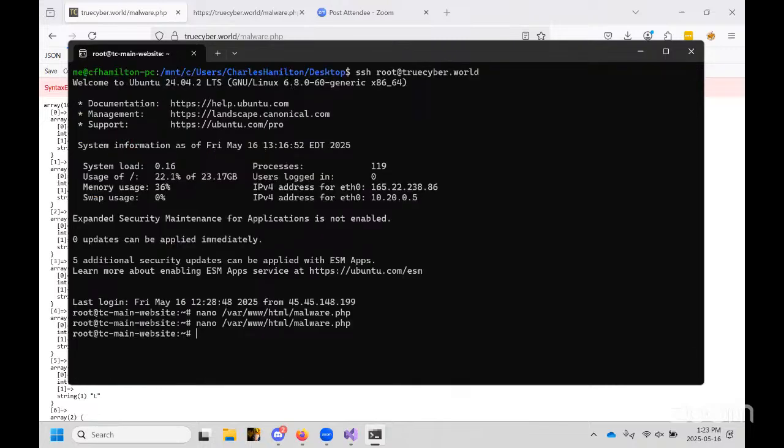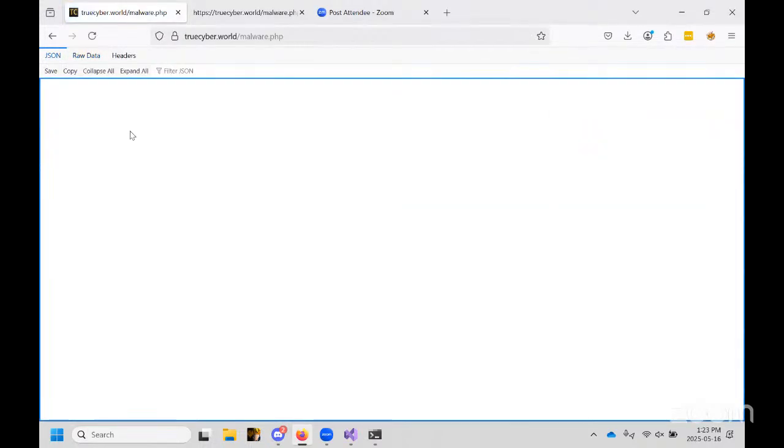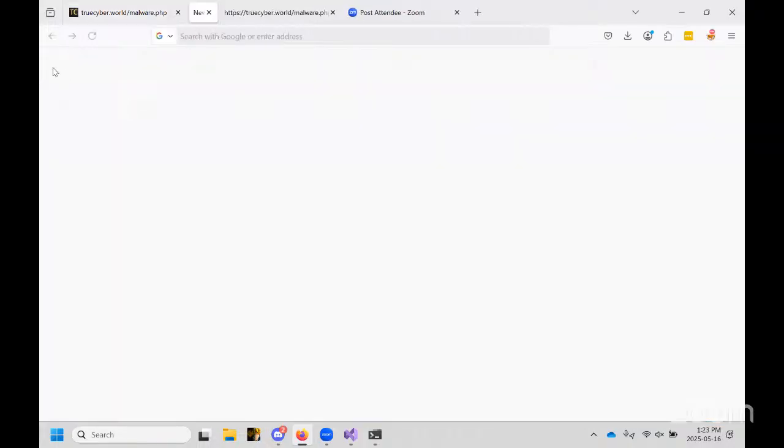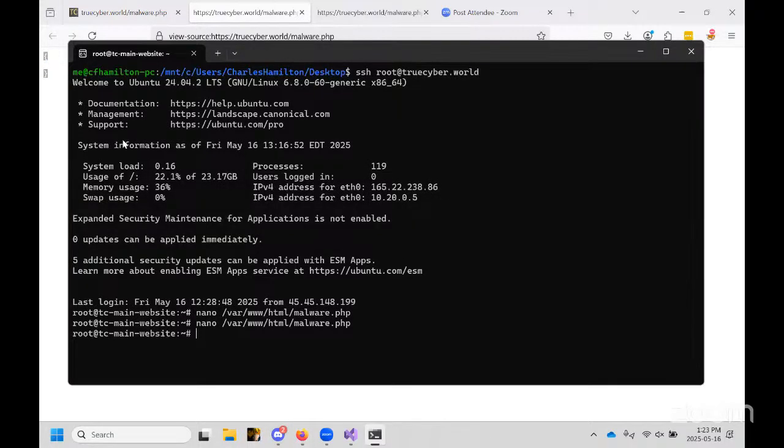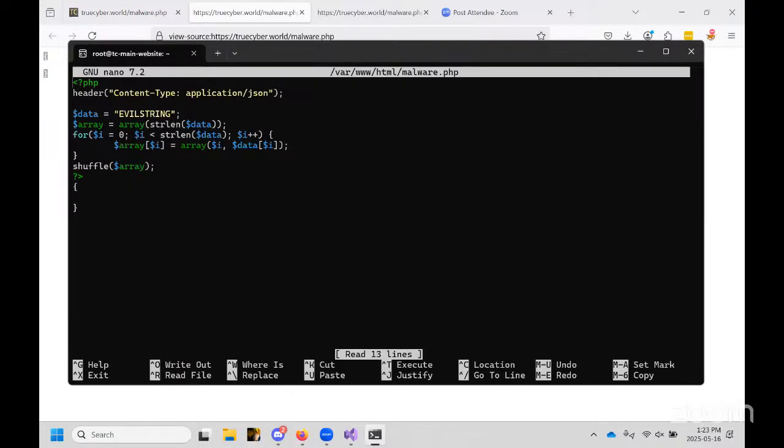If we actually put 2 curly brackets, you'll notice now that the error is gone because this is considered to be valid JSON. It's just an empty JSON structure. So what we're going to do now is build the actual items in there.